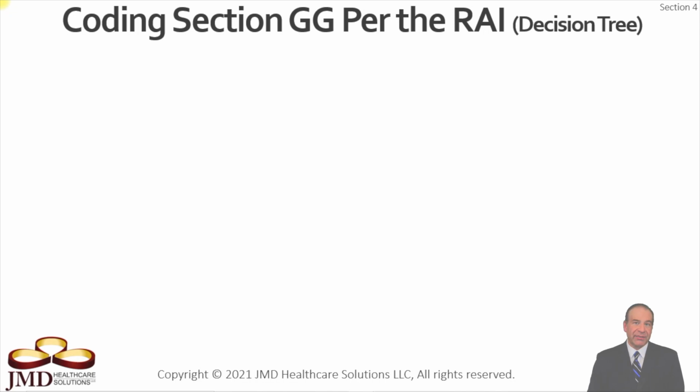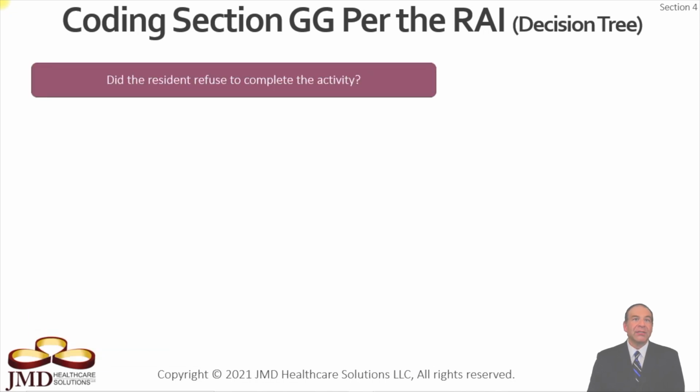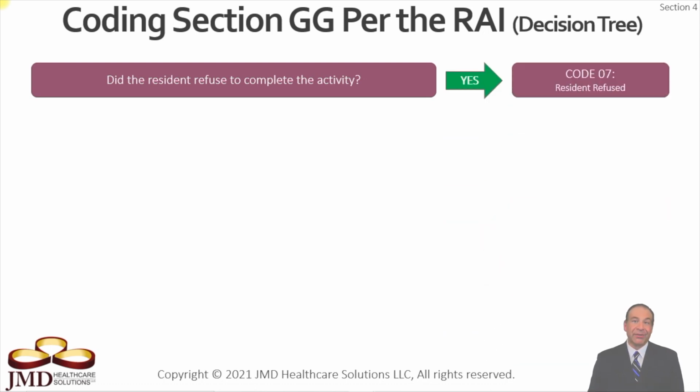Say people aren't doing this stuff. Did the patient refuse the activity completely? I'm not doing it. Not doing it today. Not feeling well. Not doing it. It's day 3. You have no more room. Completely refuse it. Yep, they're not doing it. Resident refuse, 07. Okay? No, they're not refusing.